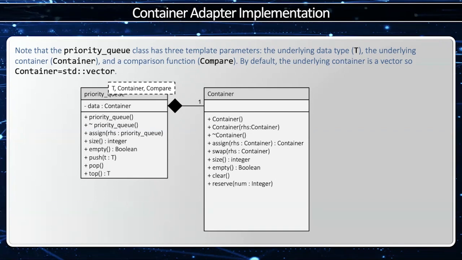Additionally, it's best if we have a reserve because oftentimes we know how many elements can be in our container ahead of time. If that reserve functionality does not exist because you're using something like a deque as the underlying data structure, then just stub that out. Now we need to be able to access the front and the back in O(1), and this can return a T, which means our container must have a T template variable. There's going to be a T type, which may be related by association to the container, and that association is composition. And how many T's will be in our container? Many. Okay, let's get back to that container adapter.